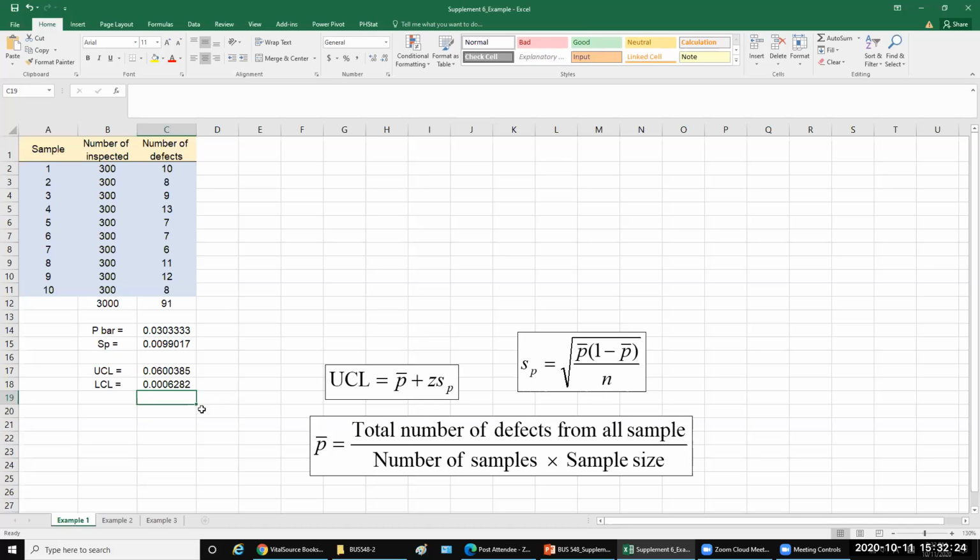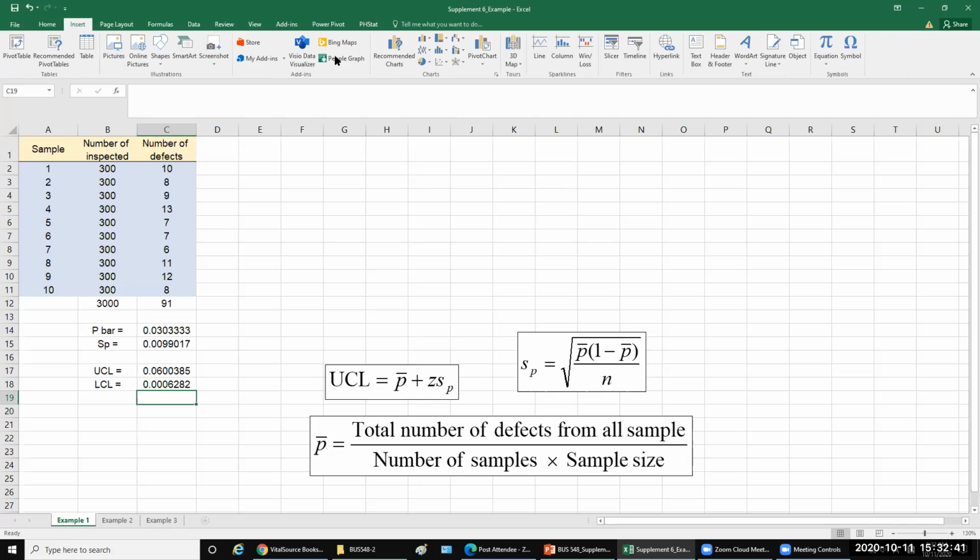We have UCL and LCL, upper control limit and lower control limit. So we can draw the P chart using this Excel chart. To do that, we need data.